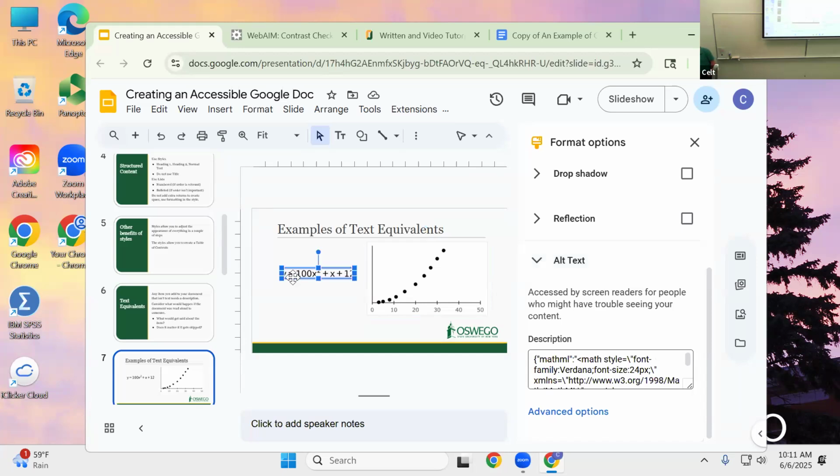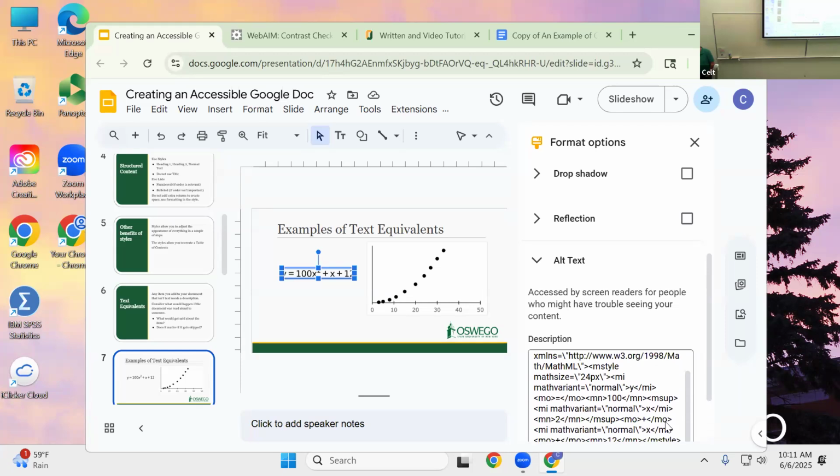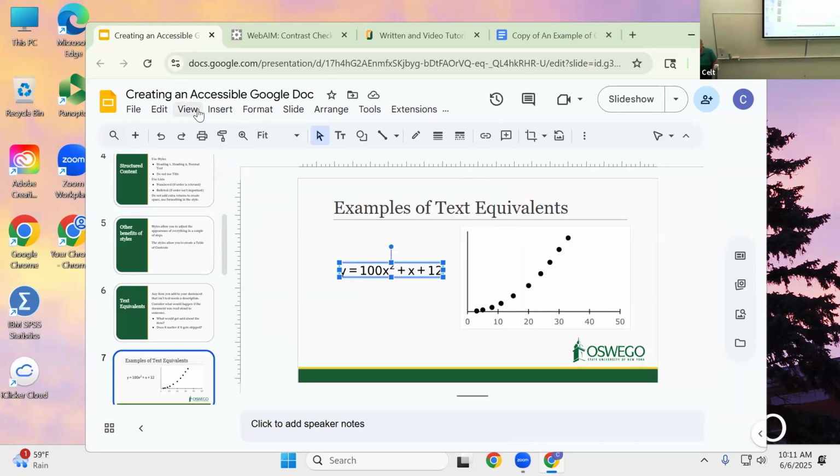Okay. Math equations, a little different, but we have a campus license for MathType. It works within all the Google platform. It's just a graphical equation editor. And I'll show you an example of it when we do our example. But the real benefit is it creates the text equivalent for you, which is what all this coding is over here in this description box. And I'm not saying you have to learn how to program that, because it's just a graphical equation editor. You create the equation, it does the coding that assistive technologies can take advantage of.